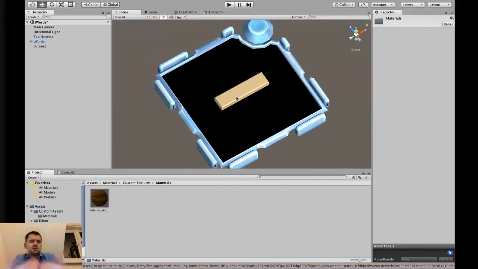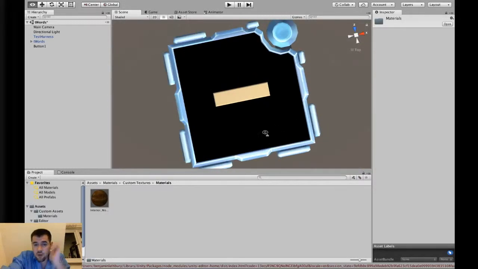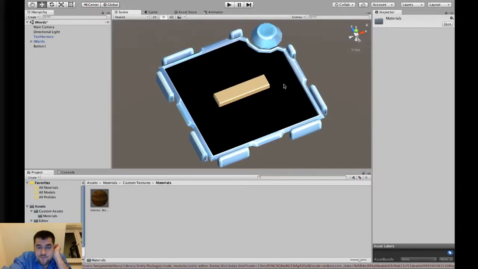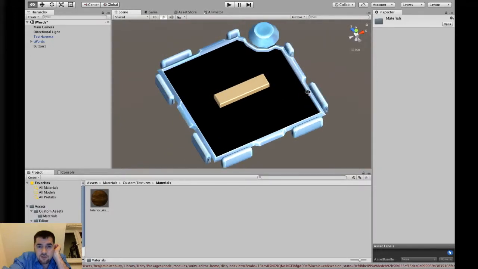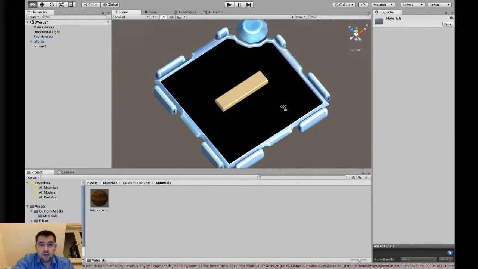What that means is it doesn't know how this button is mapped. It doesn't know how to fold, essentially, is the way of thinking about it, how to fold the material around the object. So it just picks one of the textures there and covers the whole thing with it, which is generally okay. I find it's fine if you're doing basic buttons with just basic textures and materials on them. That's absolutely fine.